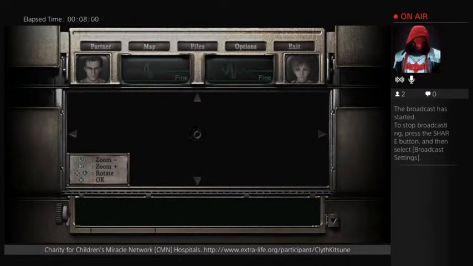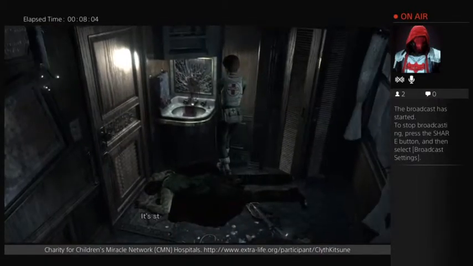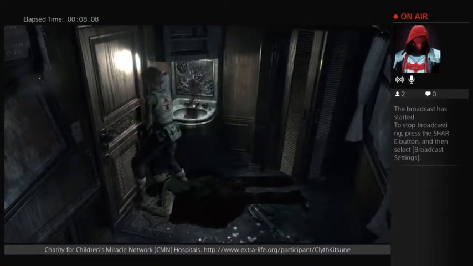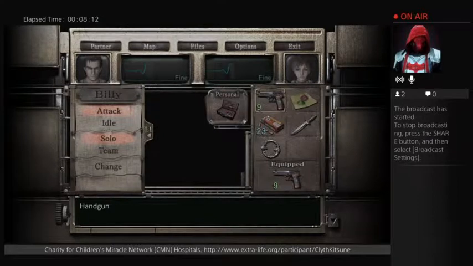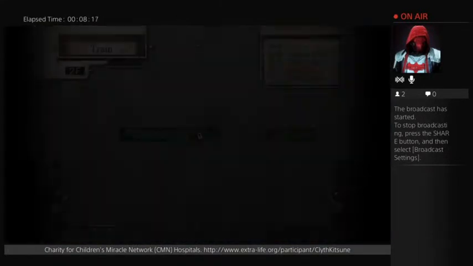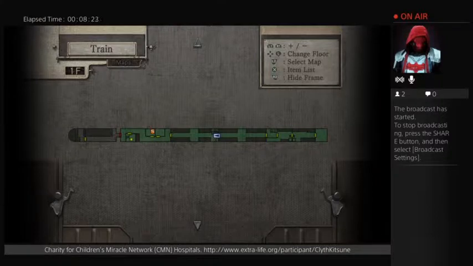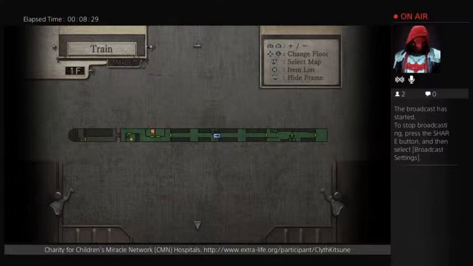Oh! It's another one of these things. Perhaps one of the passengers. Oh, you think? Okay, wait. I need to get my bearings. Where am I? Oh, this is that room that's blocked by all the eggs. Well, shit.